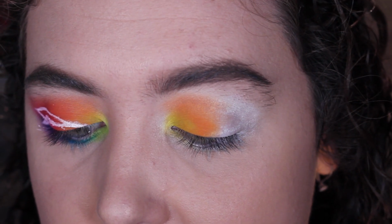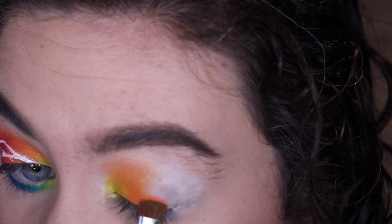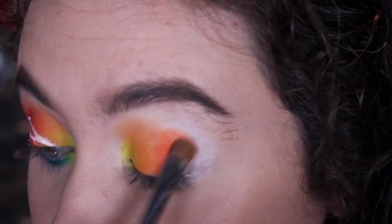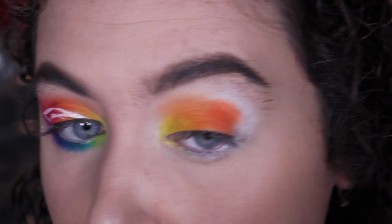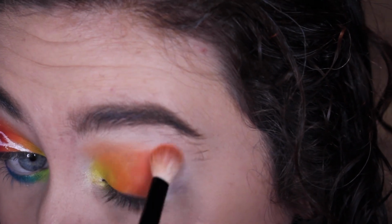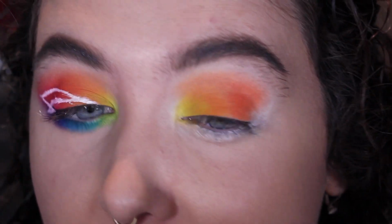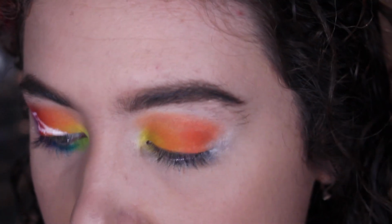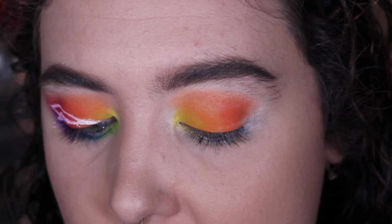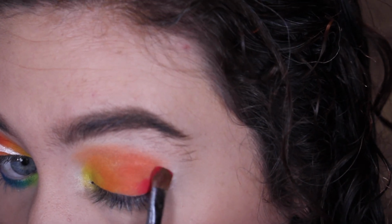Next color we're going to use is CM04. Again, on the flat brush, tapping. And then with the fluffy brush again, we're going to kind of just tap and swirl on top. You can see it hid all of that sort of dry, kind of like hard to blend shadow from under there. Again, with the flat brush, we're going to be going in with CM05. This is just a red. All of these shadows are matte, and that's what's super important about this. We're going to be tapping this on the outer edge.